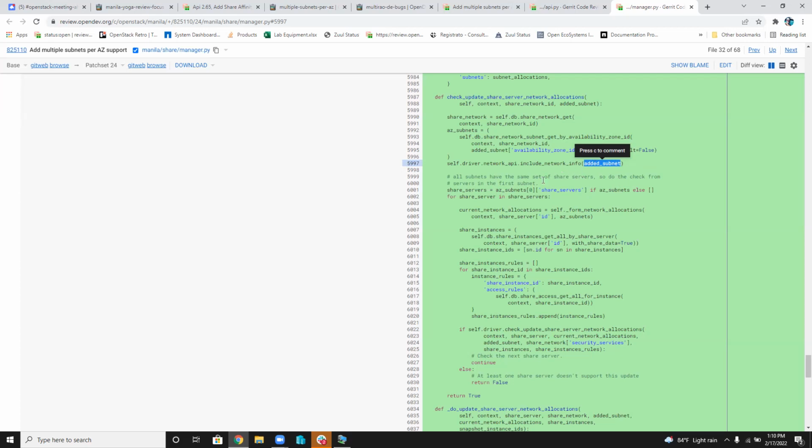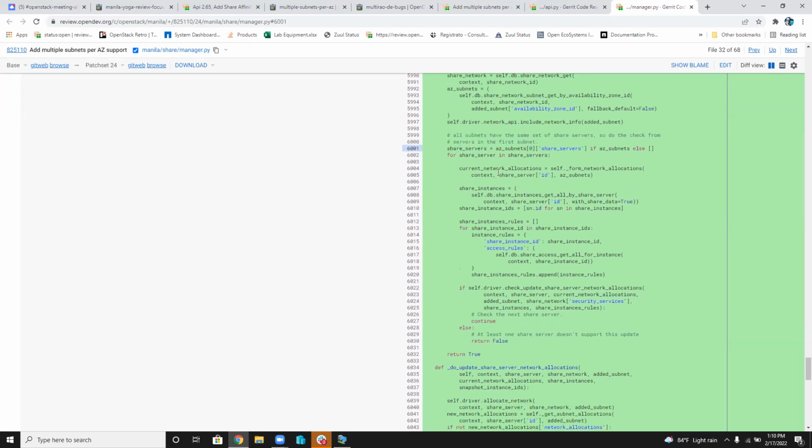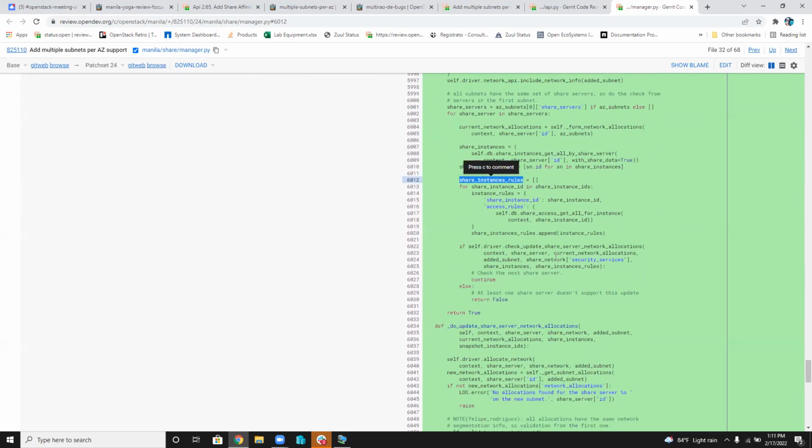So I add this net info, then I get the share servers, pass through all share servers, get the new network allocations, collect the share instance rules, and pass this down to the driver.